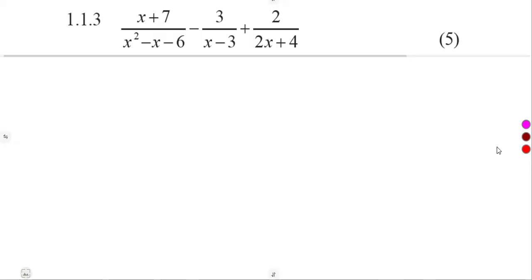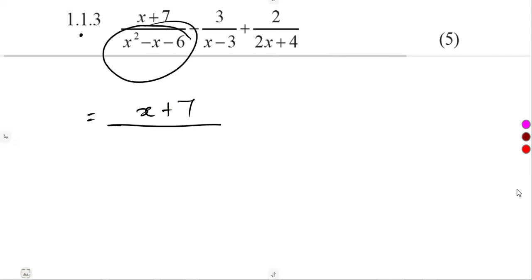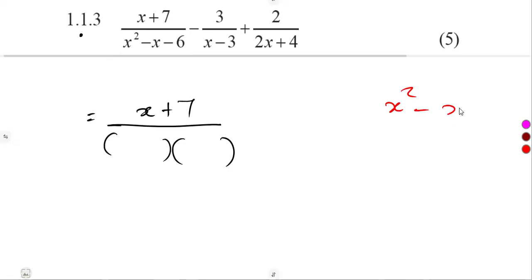As we do understand addition and subtraction of algebraic fractions, make sure that the denominators are fully factorized. So here, the numerator is just going to remain as it is, x plus 7 over what? The denominator, let it be factorized, a quadratic there. So you're going to have 2 brackets. Remember this concept, guys: x squared minus x minus 6. When it is a 1 like this, you're going to have 2 brackets where we have x and x. Remember, x times x, that's x squared.